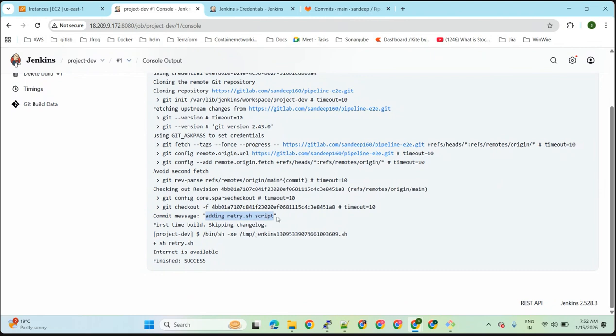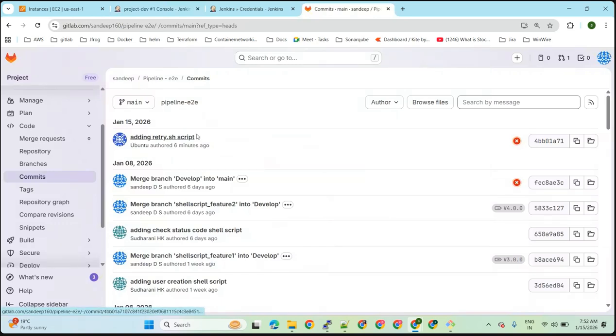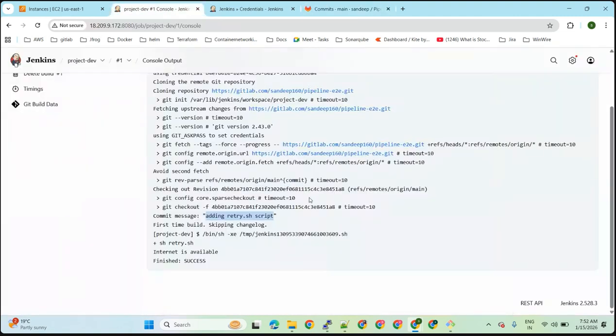Adding retry.sh, right? Correct. We go to GitLab, we'll see this latest head hash ID, adding retry.sh, and also the script will start from here, and the result of the script is this, and the status of the pipeline. Are we good with configuring Git in Jenkins?